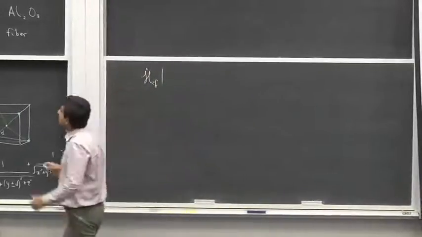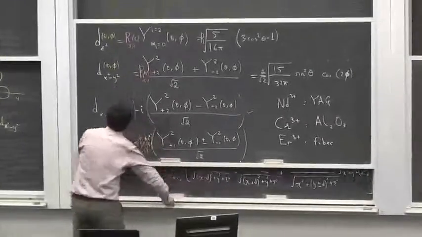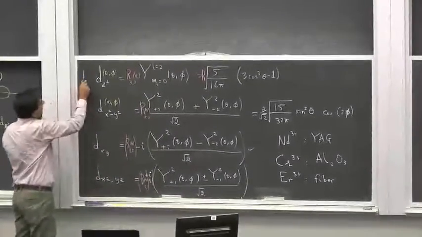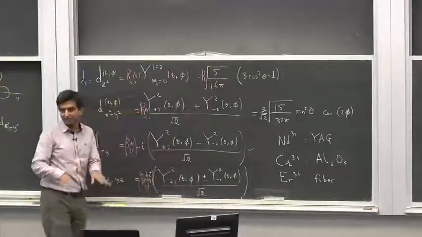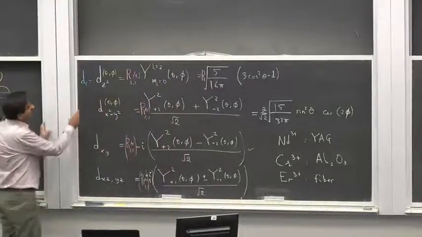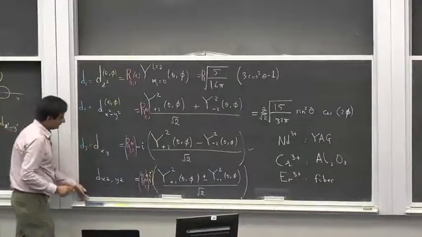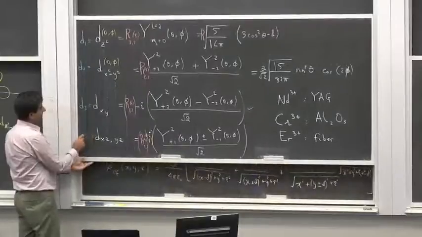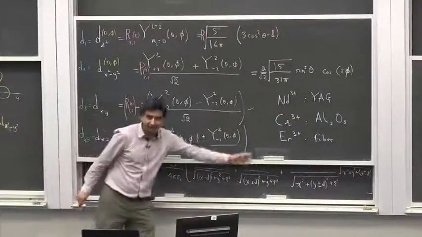Now for simplicity, since I want to use the computer, I would like to relabel these states. I call all of this D1 for simplicity, because I would like to put a symbol in the computer. I call it D1, D2, D3, and D4 and 5. So D4 and 5 is this entire state over here.